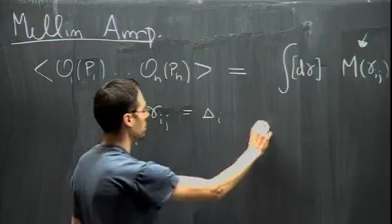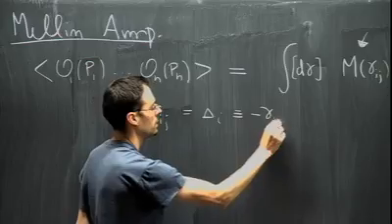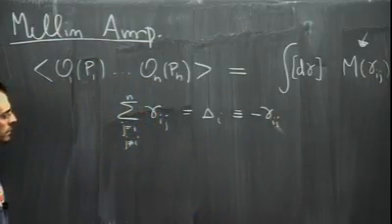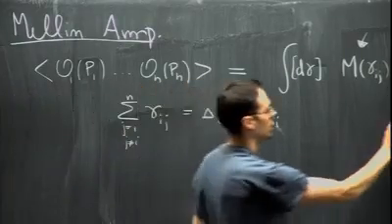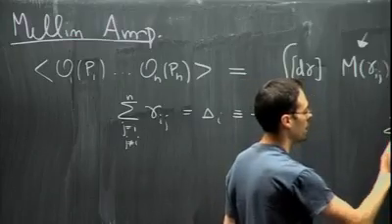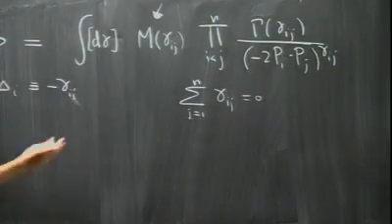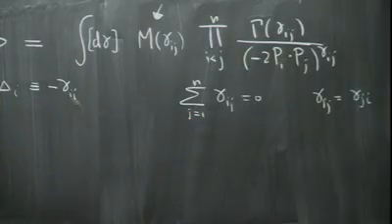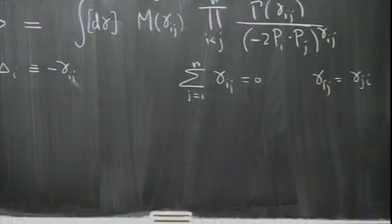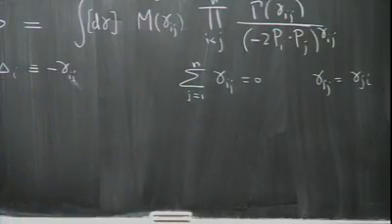Okay, so I will use a convenient notation. I will define this delta_i to be minus gamma_ii. This diagonal gamma variable doesn't appear in the integral, so I can call it whatever I want. So I'll just define it to be that, such that now the constraint is just a sum equal to 0, without the exclusion. This is just a trivial trick. And of course, I'm thinking about gamma_ij as a symmetric matrix. Yes. M is the Mellin amplitude. Think of it as a Fourier transform, right? You have some function of x, and now you have some function of these gammas, just some integral transform.